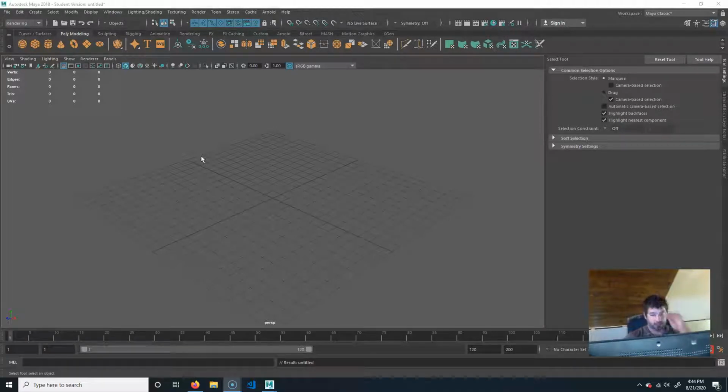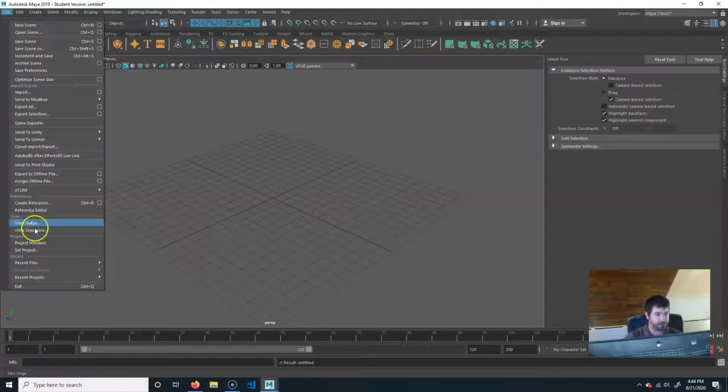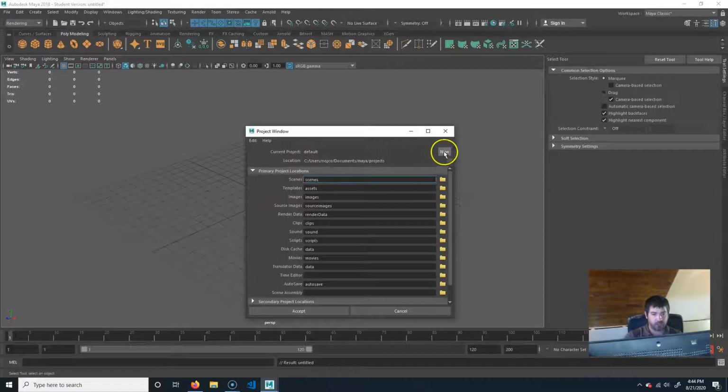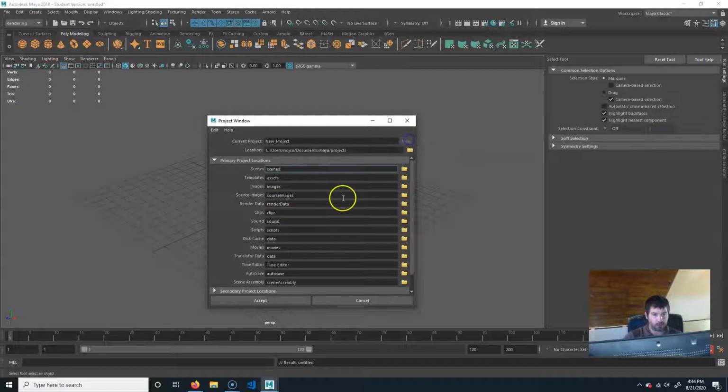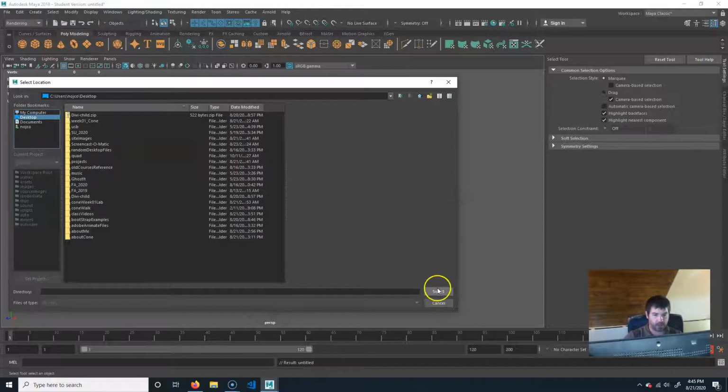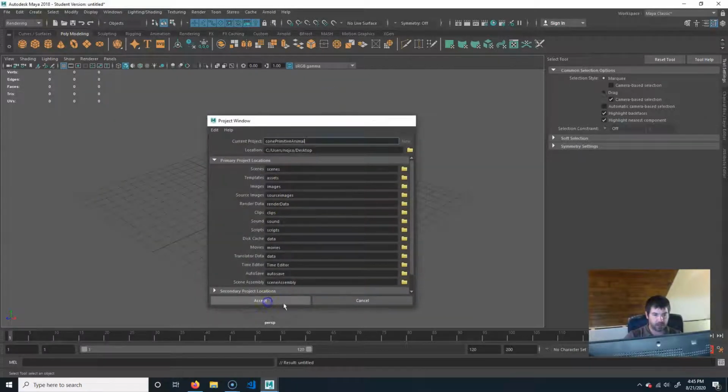So we're going to make a Maya project folder for this, and we're going to do basically the primitive animal render lab, all right? So first thing you want to do is this. You're going to go File, Project Window, and then once you click on New, we will call it your last name, primitive animal, like that, and then hit the little folder, and I'm just going to direct mine to the desktop. So I'm going to go Desktop, okay, and hit Select, and then hit Accept.